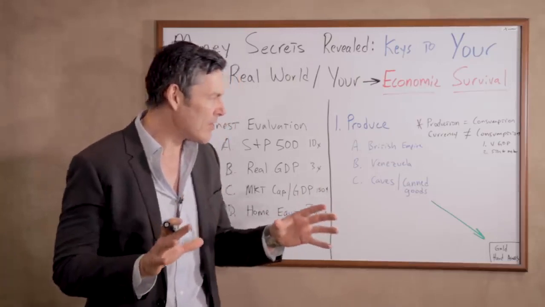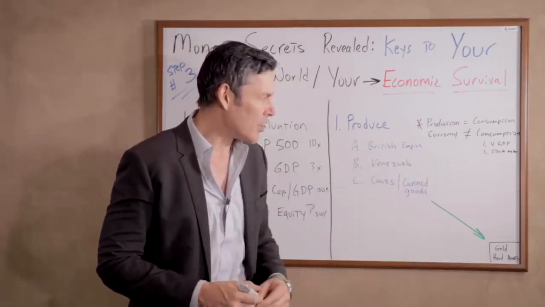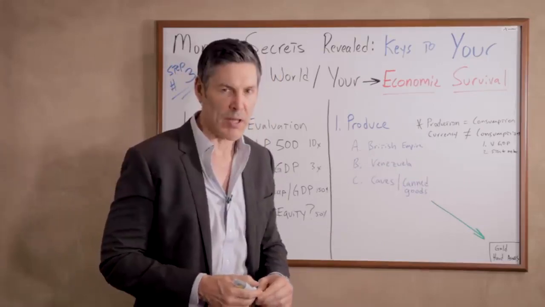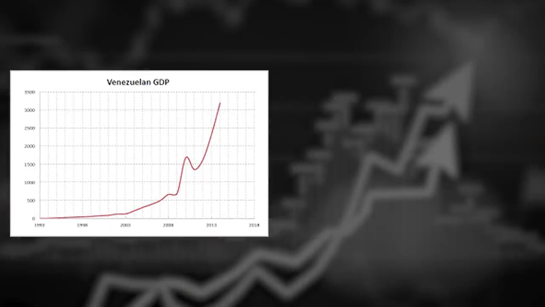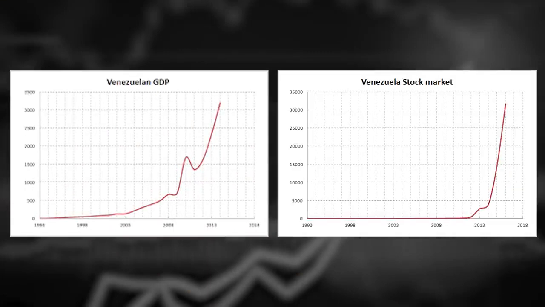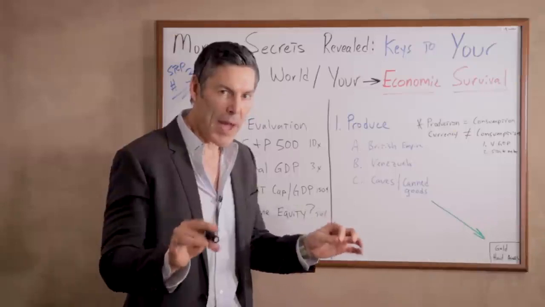If that's your mindset, I would encourage you to look at a chart of the GDP in Venezuela. Editor, let's pull that up right now. And then let's look at a chart of the stock market in Venezuela. Look at the hockey stick-like growth in those two charts and ask yourself if you think Venezuelans are richer now or before. But it's not all bad news.